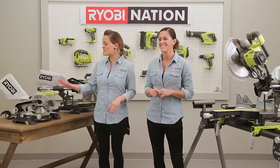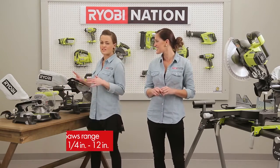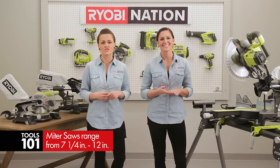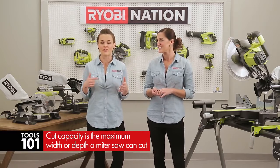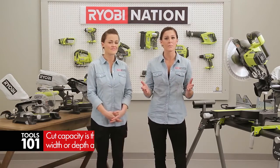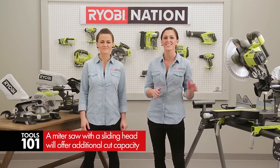Now, these miter saws are 7 1/4 inch and 10 inch, but if your projects require bigger cuts, you really want to go with the 12-inch saw. They each have a different maximum width and depth that they can cut, and that's called the saw's cut capacity. For even more cut capacity, some miter saws have sliding heads like this one.